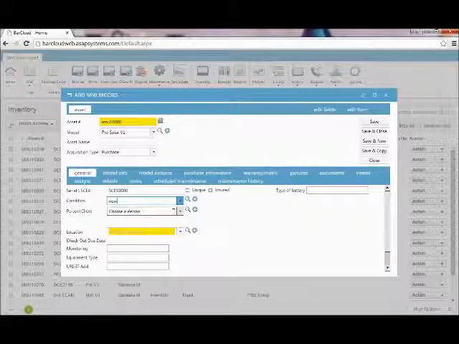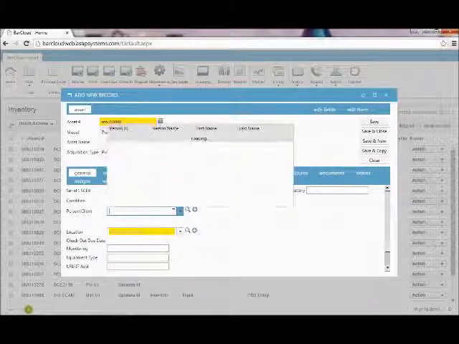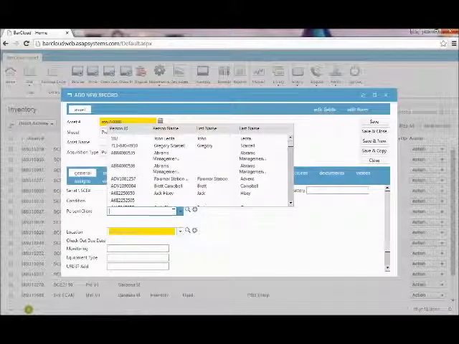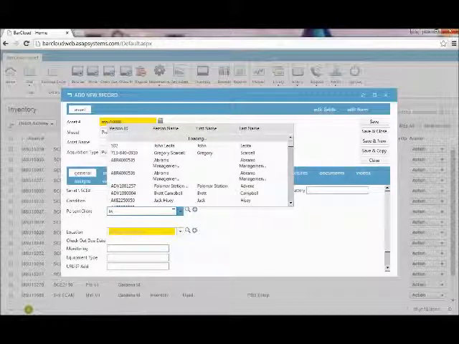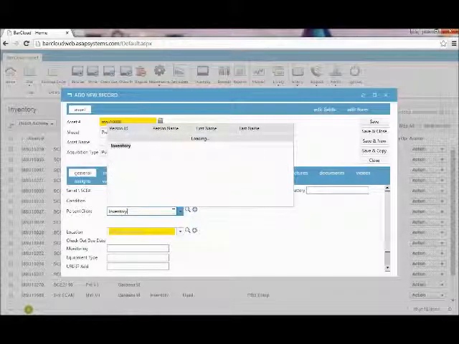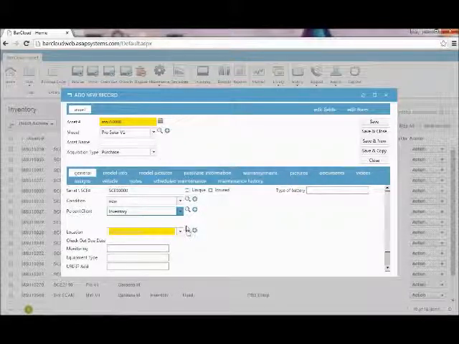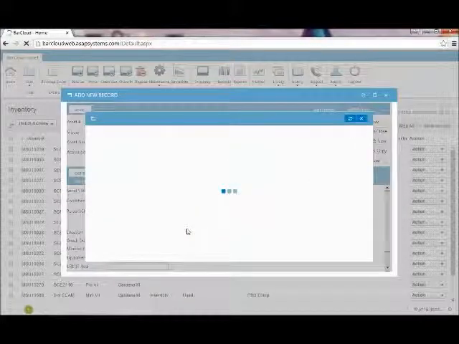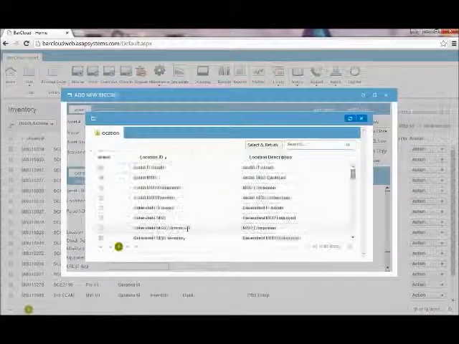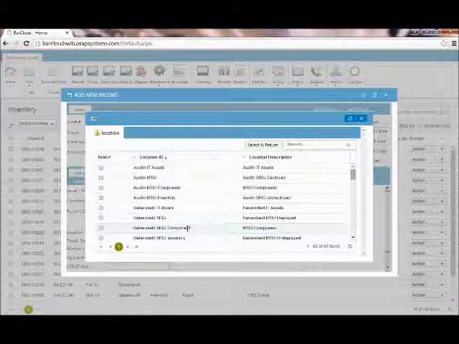Person, this is where the unit is assigned, whether it's assigned to a client code or to inventory. Let's go ahead and assign this to inventory. Location, that's your branch. If the unit is out in the field, you would call that the branch name MSU.